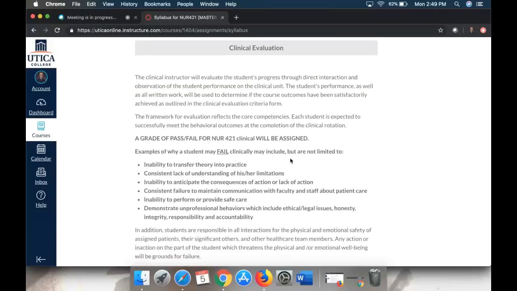Clinical evaluation. The clinical instructor will evaluate your progress through direct interaction and observation of the student performance on the clinical unit. The student performance as well as your written work will be used to determine if the course outcomes have been satisfactorily achieved as outlined in the clinical evaluation criteria form.